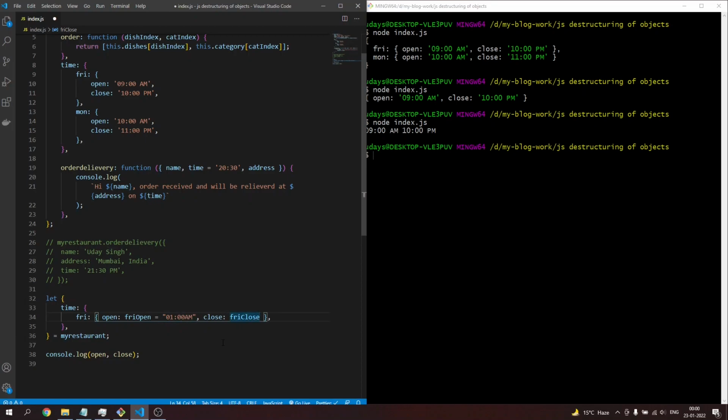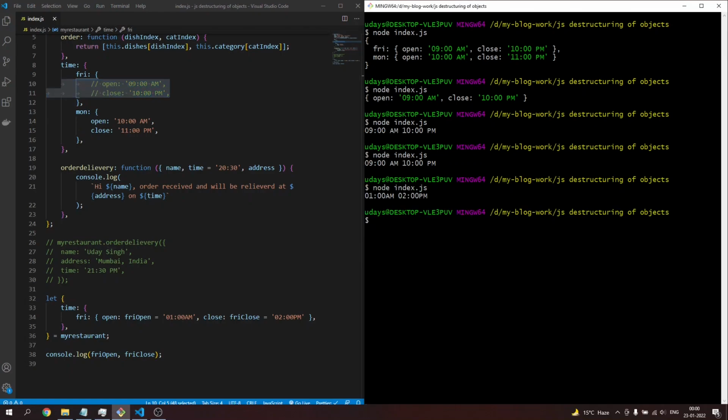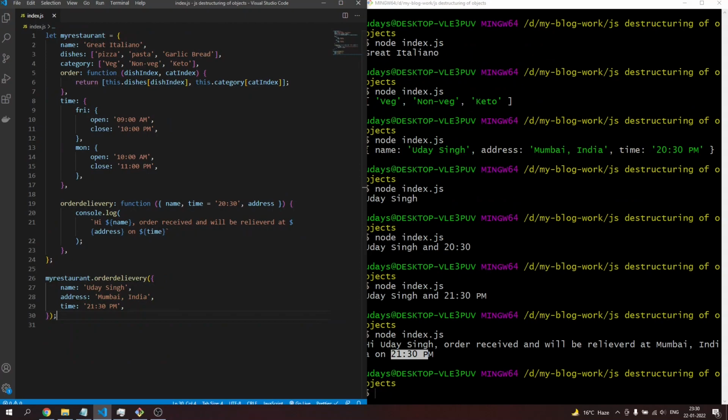But yeah, it's possible, and you won't find it anywhere because most people will stop before here. But I'll show you how to do it in a nested way. Now the new variable names will be friOpen and friClose, and when you console.log it, it will give you the real values. Why? Because open and close are defined. Now let's say if this fri object is empty, it will give you the default one. That's all folks with object destructuring.